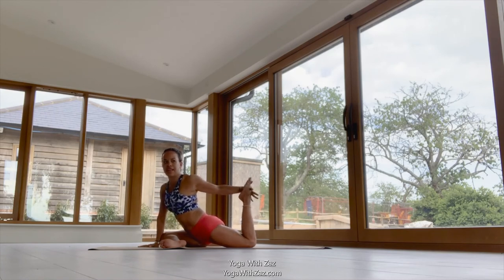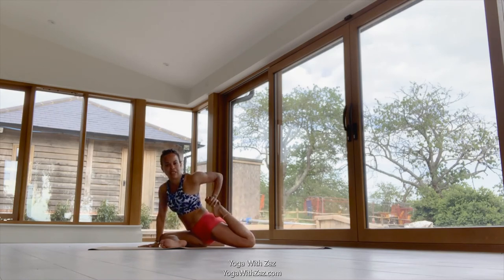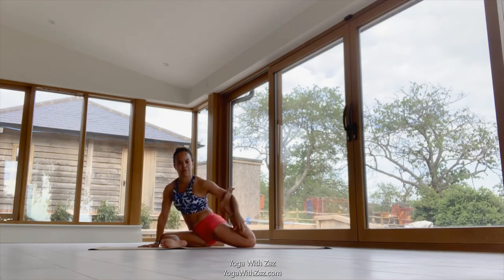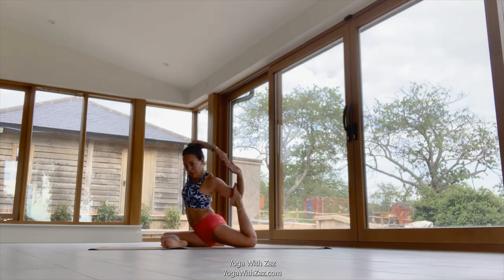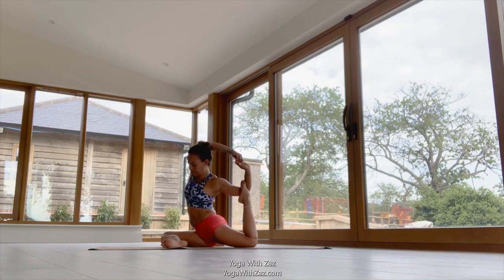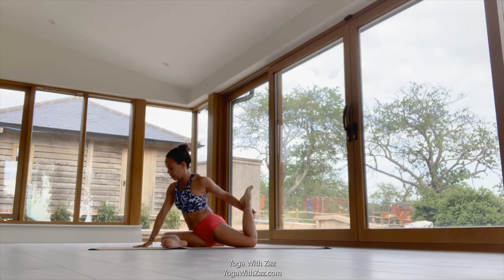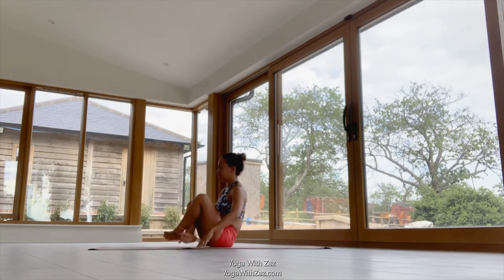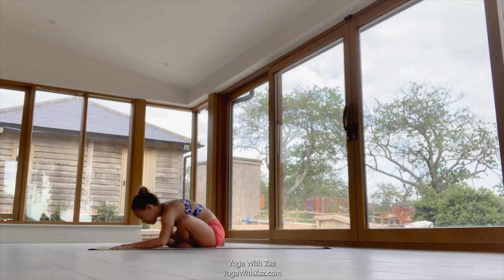Try to hold on to that left foot and draw the left heel towards your bottom. Good. If you wish, you can pop that left foot into your left elbow and reach back with the right hand, coming into your mermaid shape. And then release, sweep the left hip forwards, take a bow.